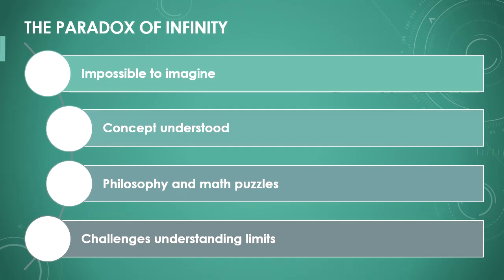A paradox of infinity is that we cannot really imagine something infinite. Although we understand the concept, it is difficult to imagine how something can be infinite. This leads to many exciting thoughts and puzzles in philosophy and mathematics. Such paradoxes help us think about the limits of our understanding.